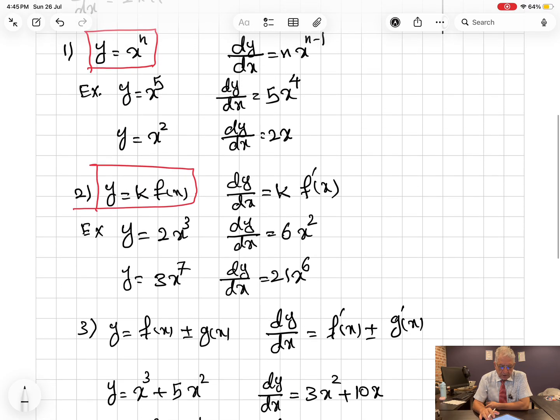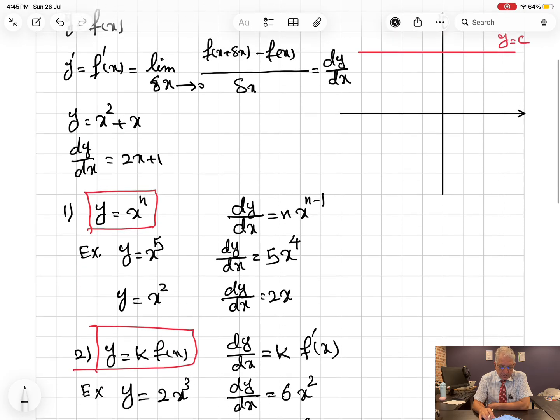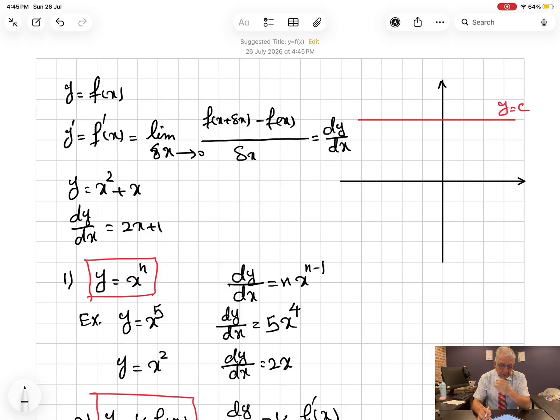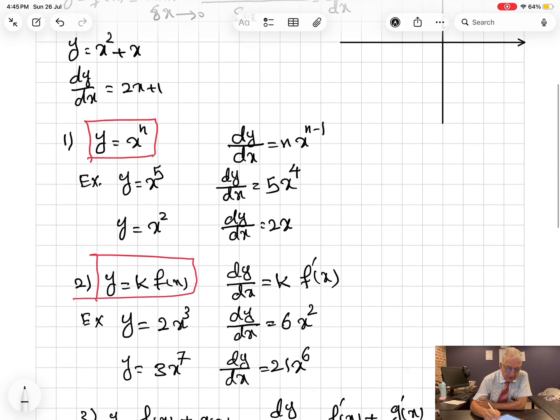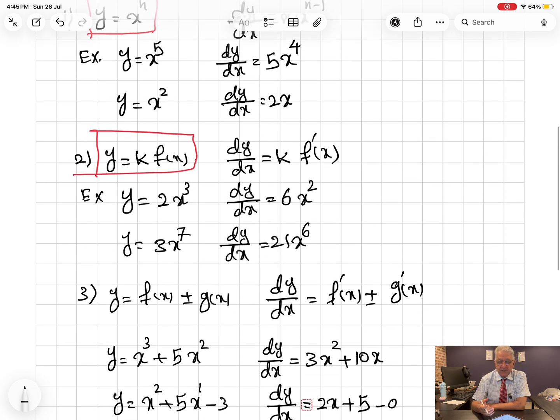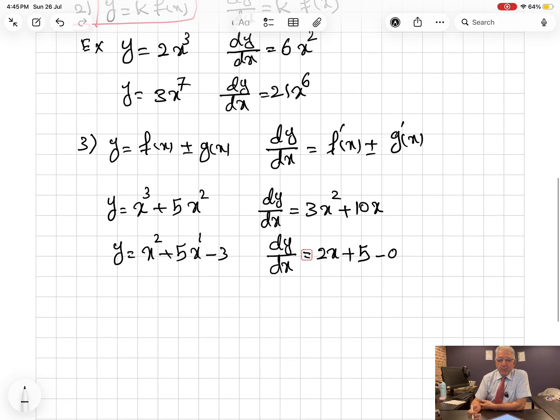Now, let us look at what we have learned till now and give some examples of that. The first thing I want to discuss is this n, which we have in the first rule. This n can be any number. Now I have given all integers, natural numbers even. All my examples are natural numbers. It is not necessary to be a natural number. That means the power can be anything, and the rule holds. I will give one example for that.